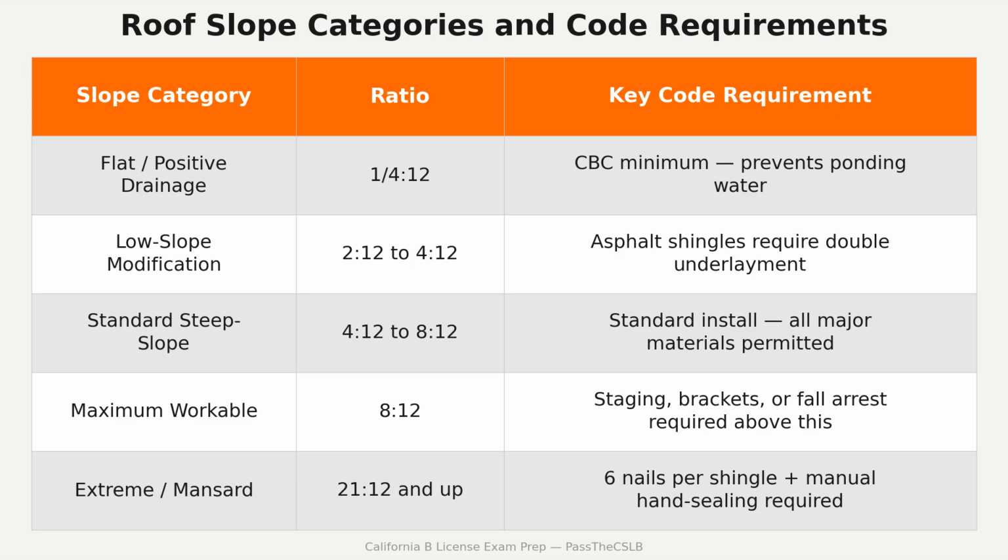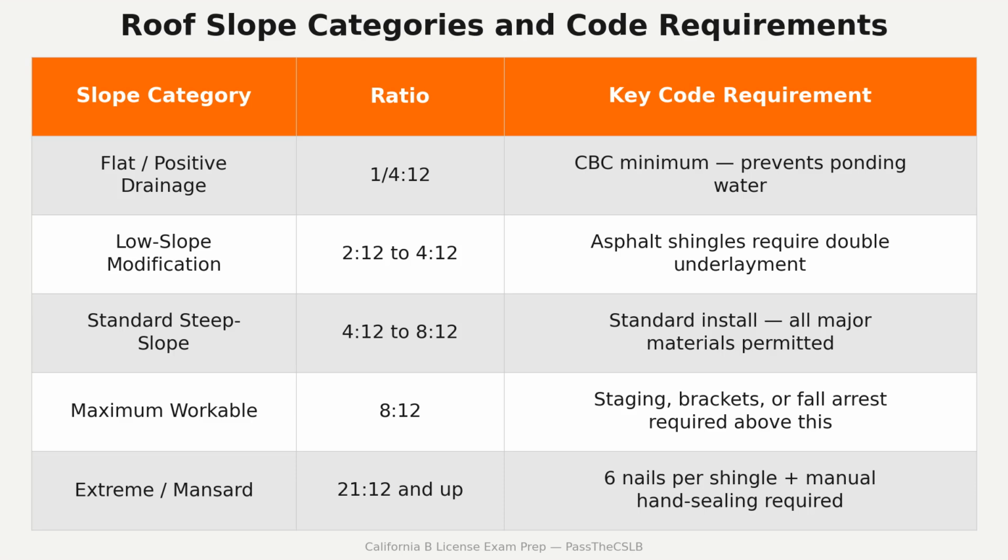And the specific provision that matters for exam preparation. The prohibition applies regardless of any fire retardant treatment the product carries, and regardless of any Class A fire resistance rating. No treatment overrides it. I point that out deliberately. If you are an experienced roofer, you know that treated wood shake products exist with Class A ratings. Official preparation resources specifically cover whether candidates know that the rating becomes irrelevant inside a designated zone. The answer is prohibited. Now slope.